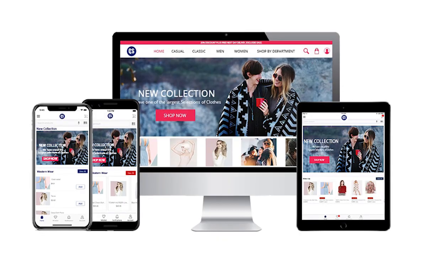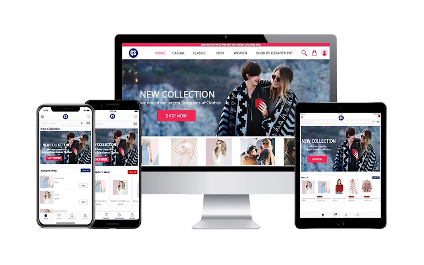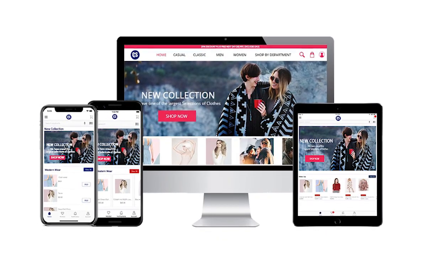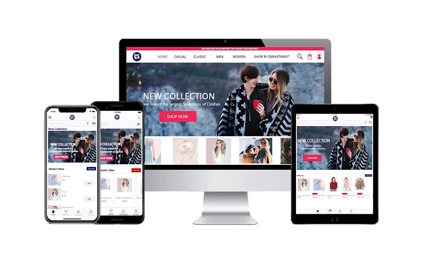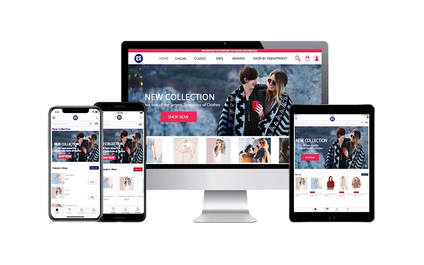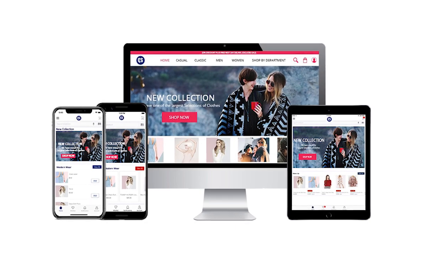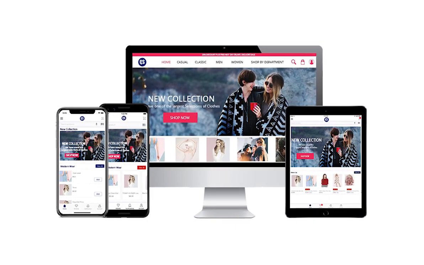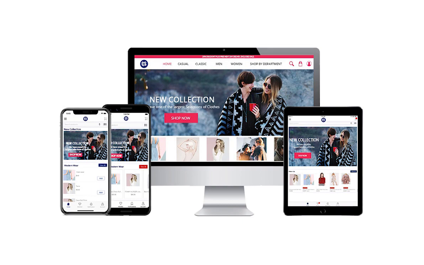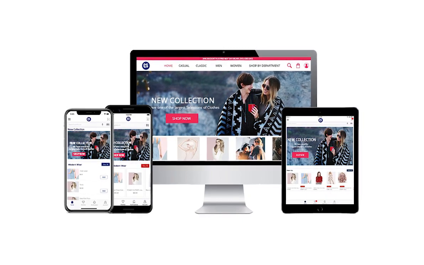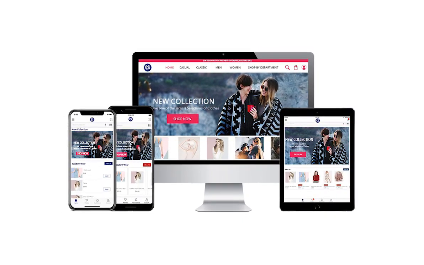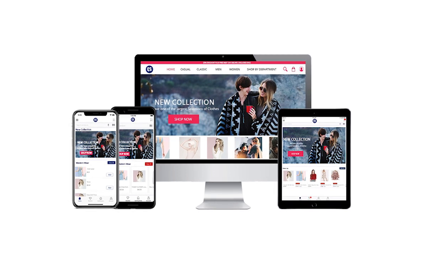Now coming to the platform building. Here let's assume that we want to go for both website and applications. One thing we need to understand is that the website, Android and iOS applications are 3 different platforms, and they have to be built, maintained and updated separately. So this is going to be a task.